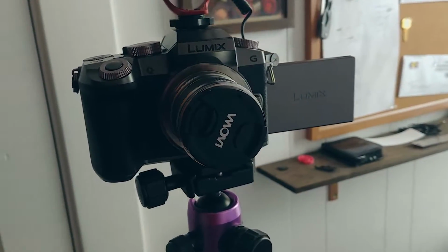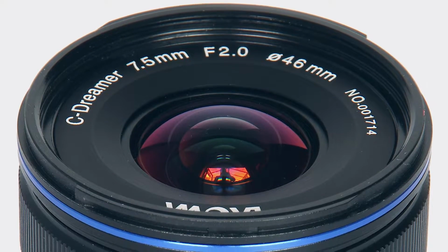Now, there are some extra wide angle lenses out there for the Micro Four Thirds system, but they tend to dip into the fisheye territory, which has its purpose, but can be somewhat unattractive due to the massive distortion it causes. But don't worry, there is a knight in shining armor of this story, and that is the Laowa 7.5mm rectilinear lens. It is in fact the widest, smallest rectilinear lens in the world for the Micro Four Thirds system, making it ideal for cinematographers and architectural photographers all the same, or just someone who wants a super wide angle lens.